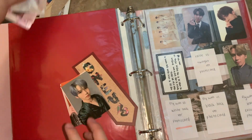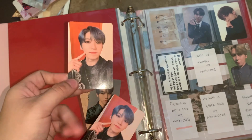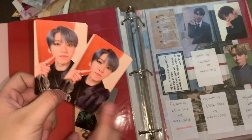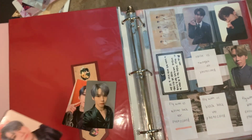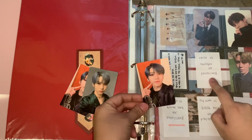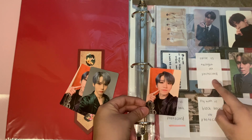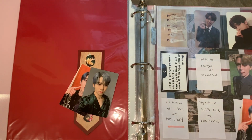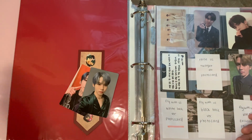I actually traded for this card even before I got the album, but I got the album today, so I have a double of this card. I am willing to trade it for any of these. Actually, for this one, if you have the other Twilight, the Raises photo card, the Twilight version I believe it is, please let me know. I'm willing to trade this one because I really don't need a double. So yeah, that's the one that's up for trade.